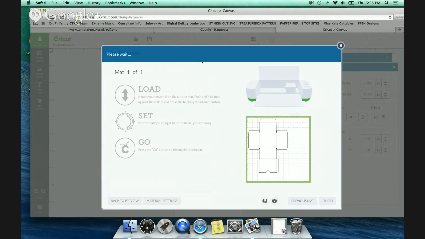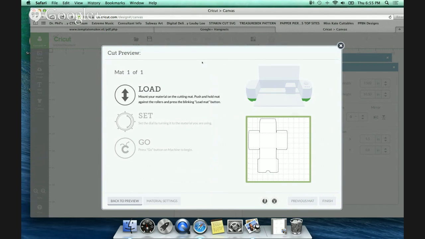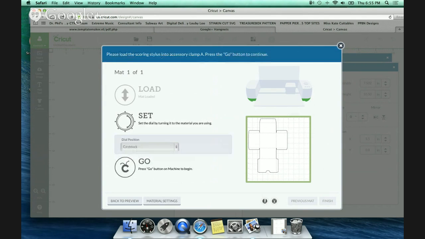So you're hearing my machine in the background fire up, and then you're going to see it say to insert both the score tool. There you go. Please load the scoring stylus in the accessory clamp and press go button, and then it's going to score it and cut it at the same time. So that's how you can make a box for free in Design Space.